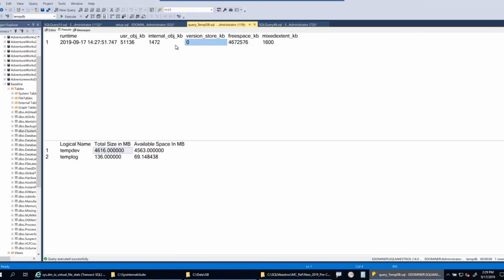And in most cases, I see that internal objects, all these expensive queries with expensive sorts and hashes, consume a lot of space in Tempdb. These queries come, they run for some time, and they go away, and their job is done. But Tempdb sits at this increased file size, and you have to do something about this manually. It will not come down automatically. Let me quickly show you the version store now, friends.